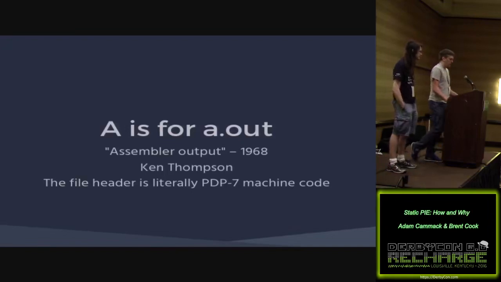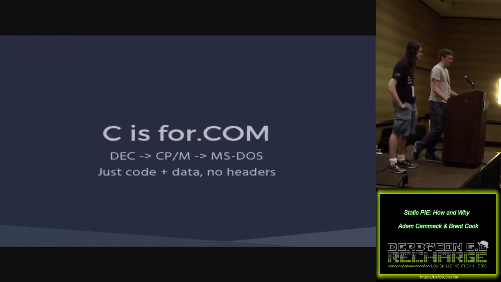C is for .com. Well, I mean, not com, but you get it. Anyway, this originally started as a scripting extension for DEC mainframe operating systems, and then eventually CP/M copied it, and then eventually MS-DOS copied it. And again, it's just not really that much of a format, as much as just here's some code, jump into it, and have fun. It's a little bit limited. I think you can only get things so big, but hey, it's what worked in the early days.